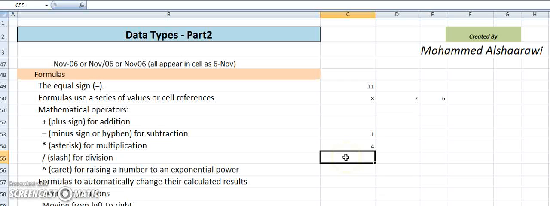For division, say equal again, 8 slash, or divided by, 4, which is equal to 2. For exponential power, we write equal 2, which is shift 6, to the power 2, which means 4. So simple mathematical operators can be included in the formula.